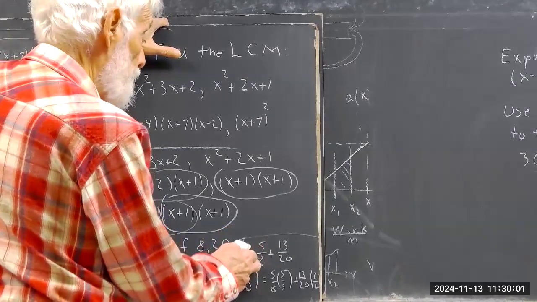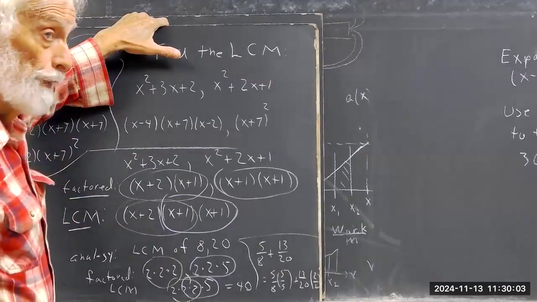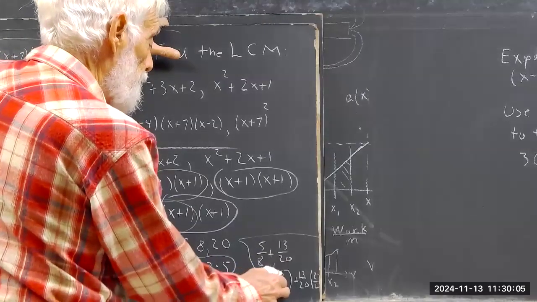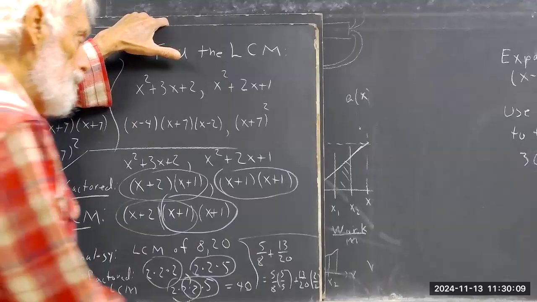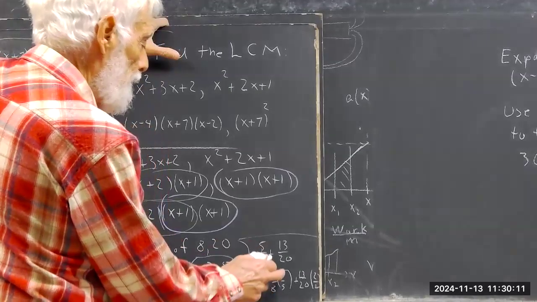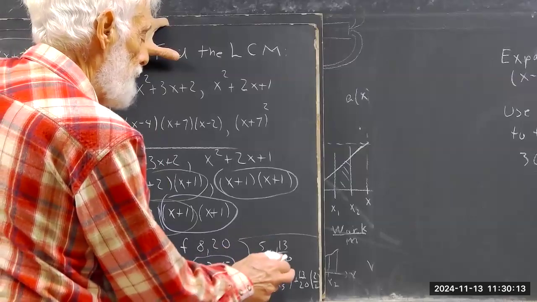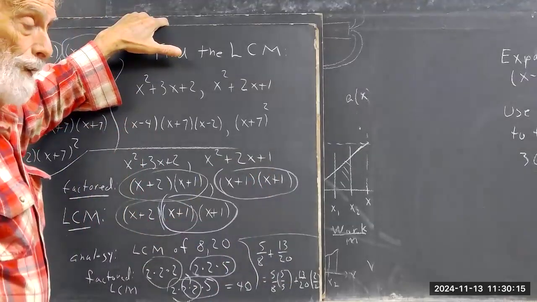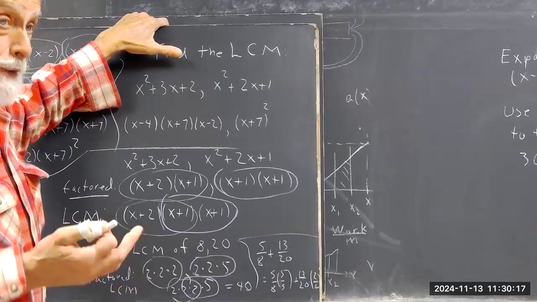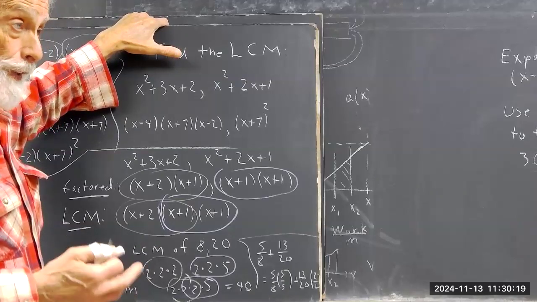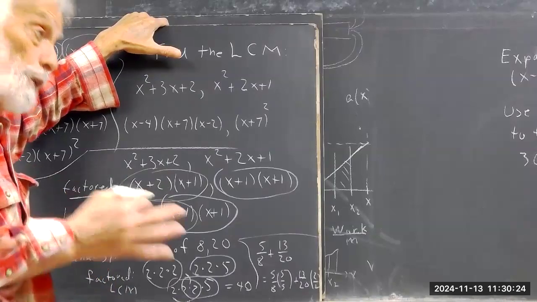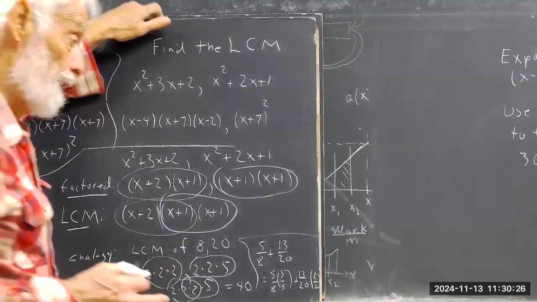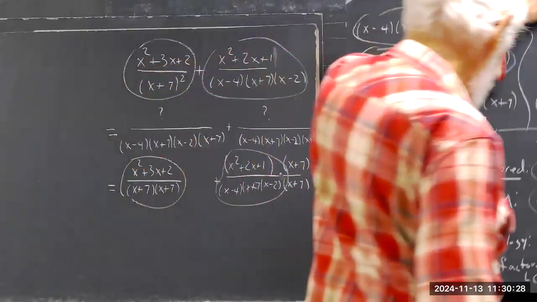If you punch this into your calculator, you're going to get 0.625. You punch this into your calculator, you're going to get 0.625. It's got the same value because we just multiplied this by 5/5, which means we multiplied it by 1. And if you multiply something by 1, its value doesn't change, even if that 1 happens to be 5/5. So it might look different, but it still has the same value. Okay.